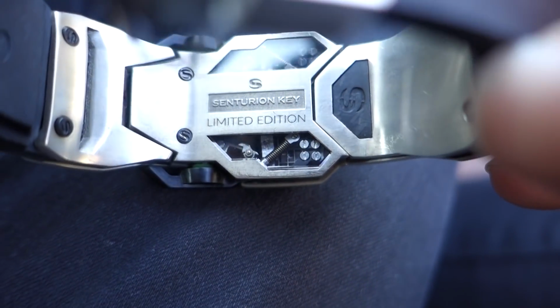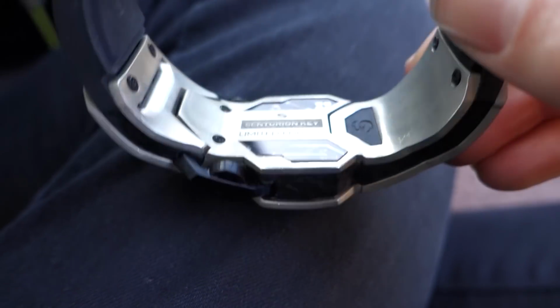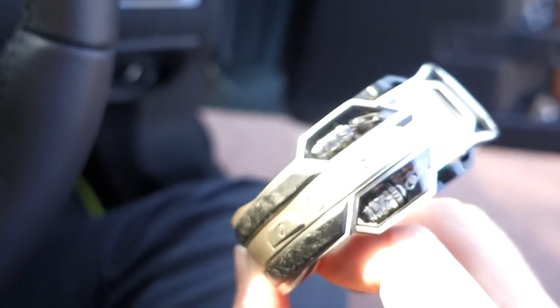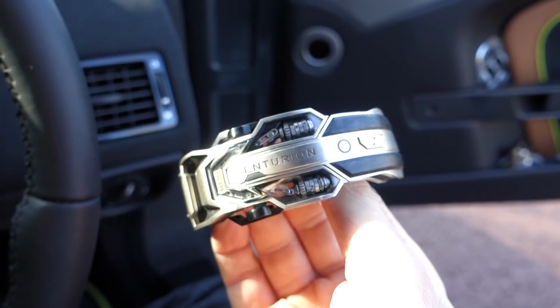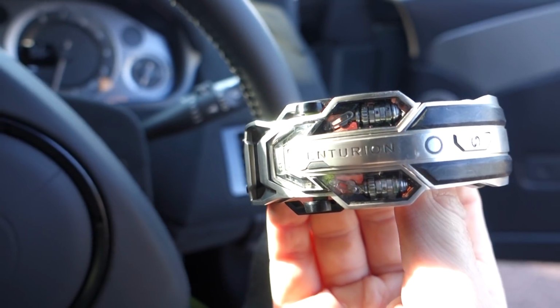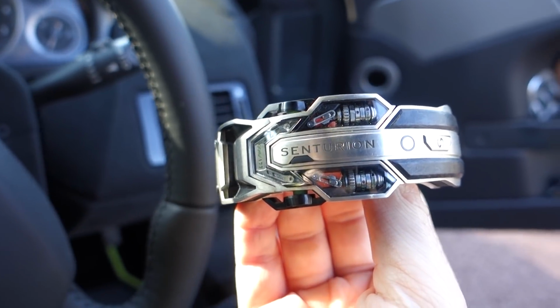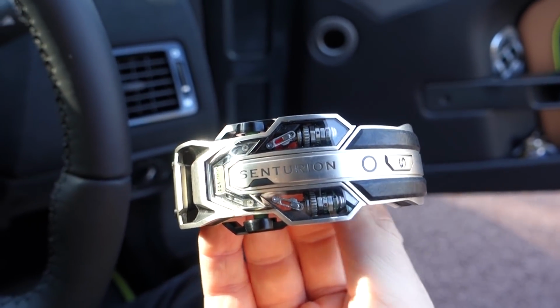And with all Centurions as well, they are all limited edition, and you can personalize them with literally any material you want. So you can do gold, platinum, titanium, silver, and you can also get a piece of a meteorite, an actual legit meteorite inside the key, which is absolute chaos. And there's these little kind of piston things in here which are very, very cool.